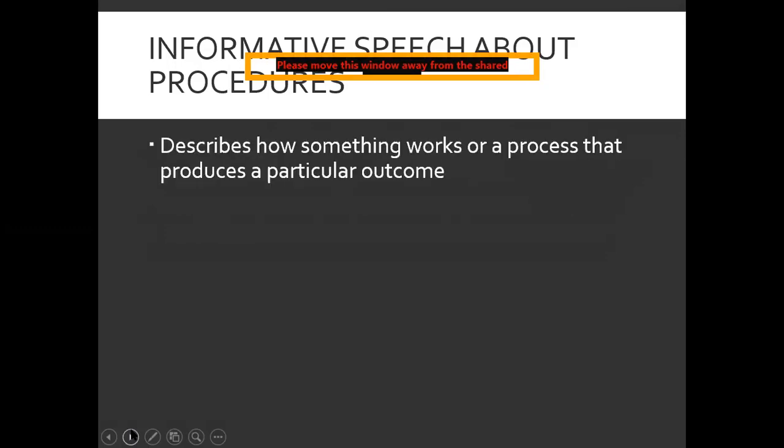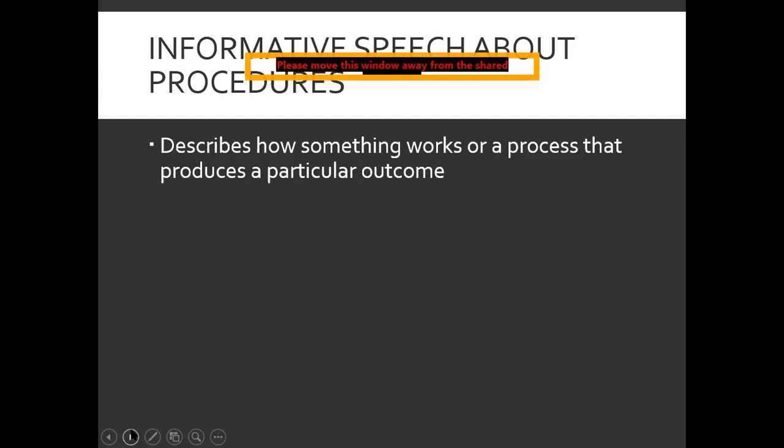Now, if we're talking about procedures, that kind of goes back to the one we did before, right? It describes how something works, or a process that produces a particular outcome. Baking a cake, changing a tire, painting a wall, framing a picture, whatever it is, describe how that something works and the process that produces a particular outcome.